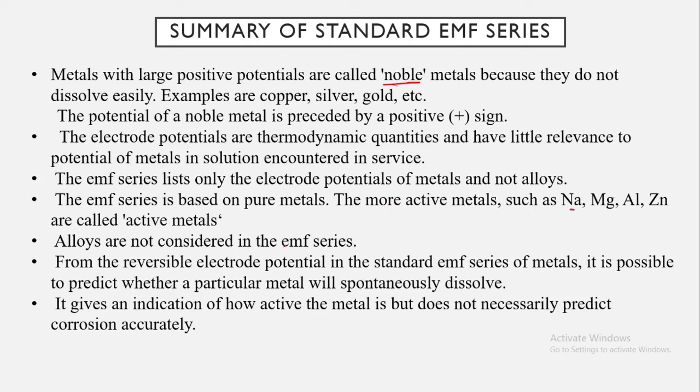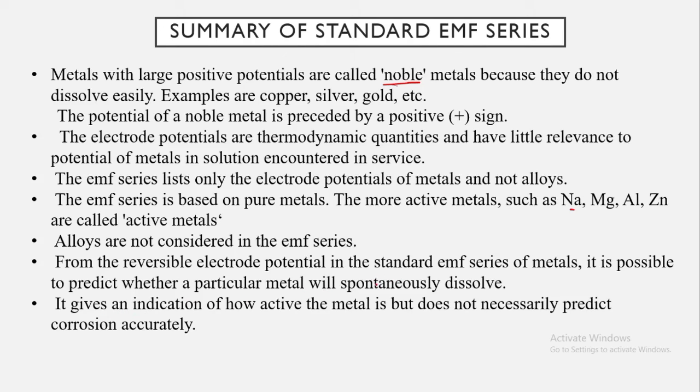Alloys are not considered in the EMF series, but in the galvanic series, alloys are considered. From the reversible electrode potential in the standard EMF series of metal, it is possible to predict whether a particular metal will spontaneously dissolve. It gives an indication of how active the metal is, but does not necessarily predict the corrosion accurately.